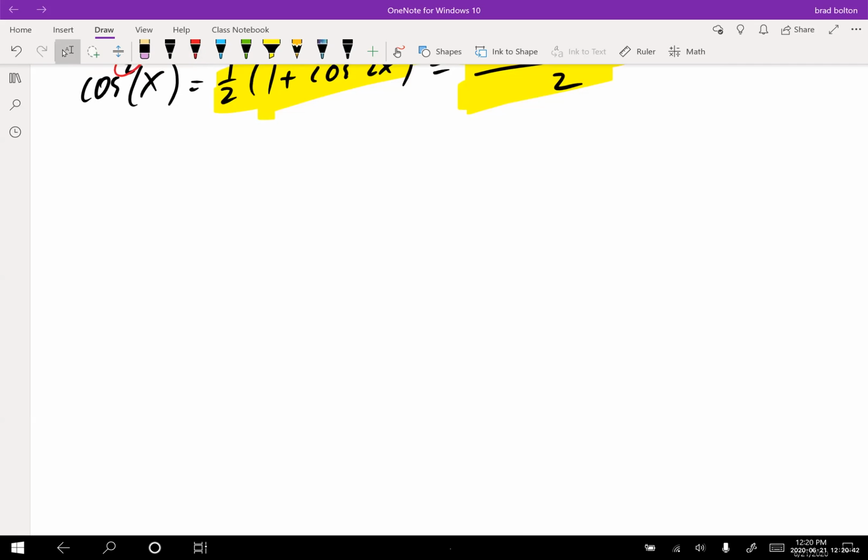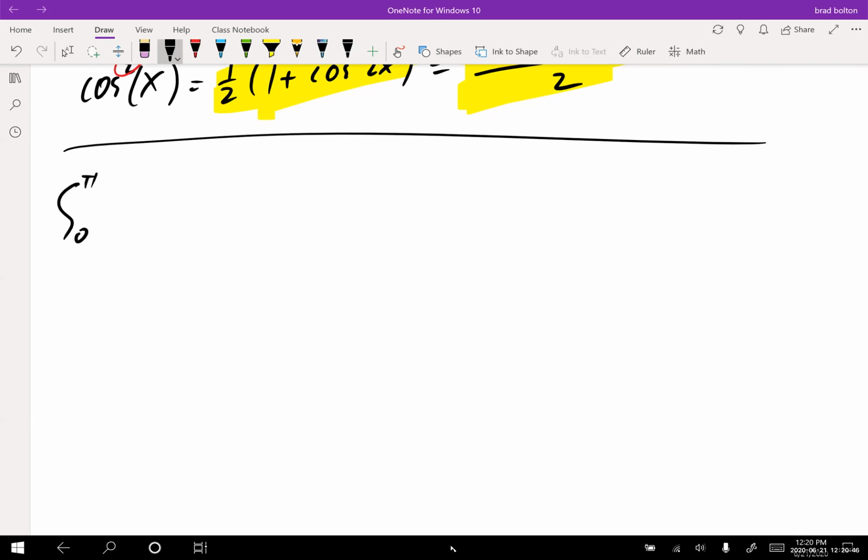So let's take a look at one with even. We haven't done one of those yet, I don't think. So let's say we have the integral from 0 to pi over 2 of sine squared 2x dx. In this case, there isn't a cosine, so technically you could say it's a 0 power, so that's even. And then sine squared is a 2 power, so that's even. So they're both even, so I'm just going to use my little variation of the half angle.